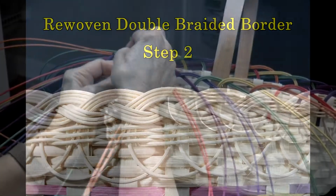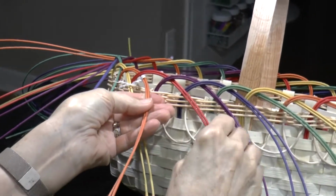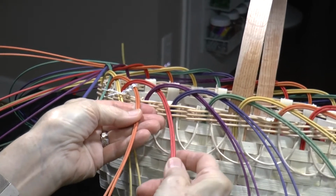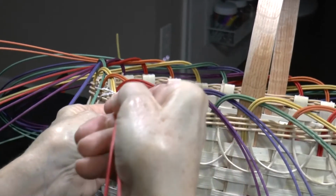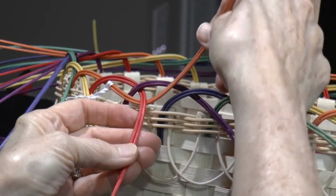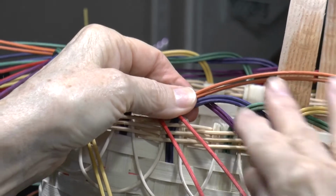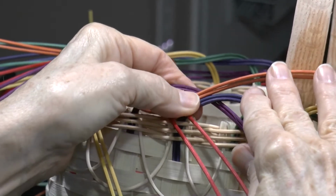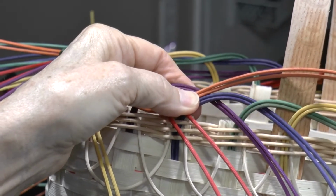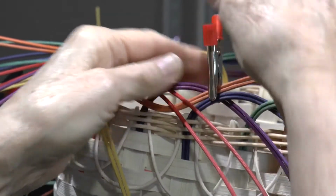To begin step 2, we'll mark our first weaver and take it underneath the weaver to the right. But instead of moving to the inside of the basket, we're going to set it right on top of the neighboring weaver on the outside of the braid. If it doesn't want to stay there, use a clip to hold it. It should stay in place as you weave past it, but if not, the clip will provide temporary reinforcement.